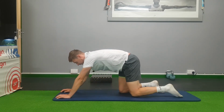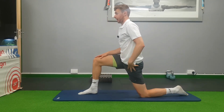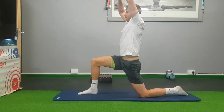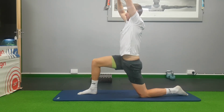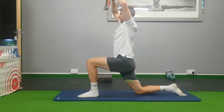Okay, we're then going to come back into this position. We're going to focus a little bit more on the hip flexors and getting them to engage properly. So into this lunge position again, get a nice little stretch into those hip flexors. If you need to, get your body upright. You can slightly lean over away to the side that's down as well, just to increase that stretch. So just get a bit of movement into them before we come into the strengthen element.